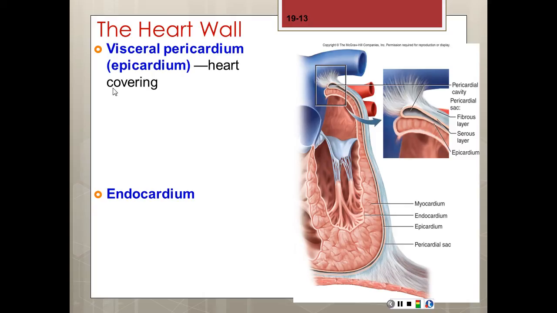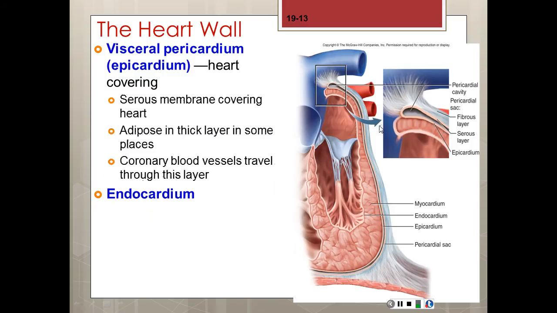All right, so let's move on to the visceral pericardium. That is that second layer of the pericardium, and that's the one that's going to enclose the heart. It's actually going to come into contact with the heart. So it's that first layer. So to backtrack just a little bit, the heart consists of 3 layers. It has the epicardium, the myocardium, and the endocardium.